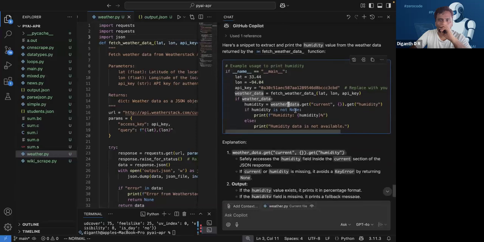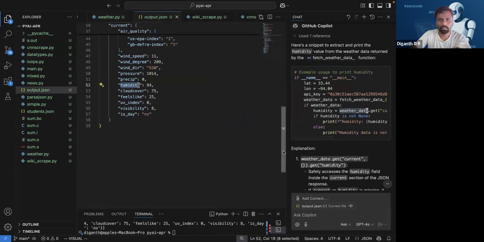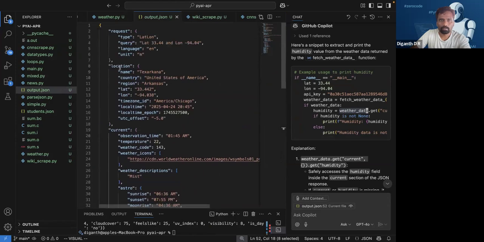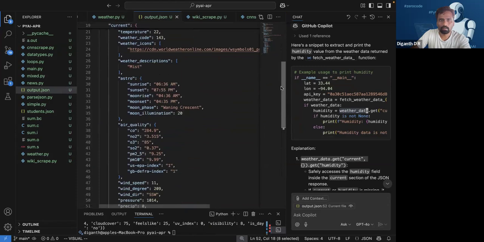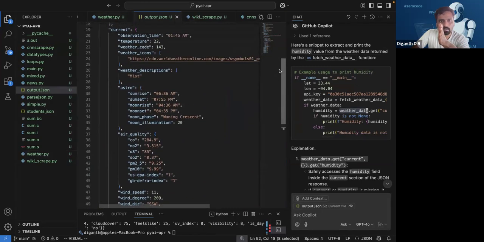If you draw the structure, humidity is in, like, you have request, location, and now you have to scroll through, and then you see that okay, this is here in the second node.